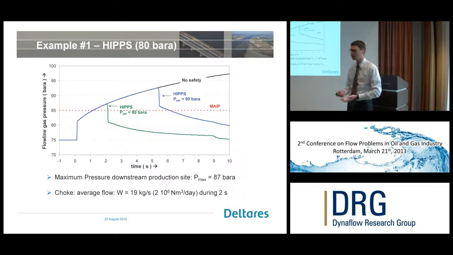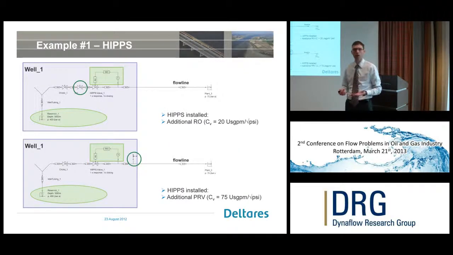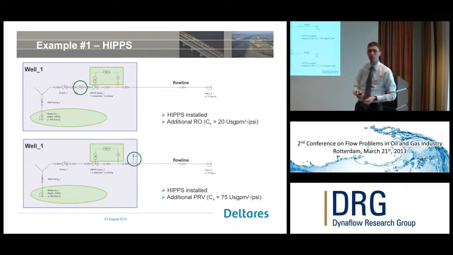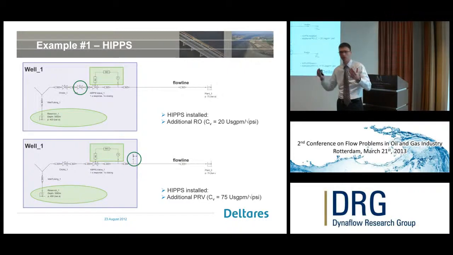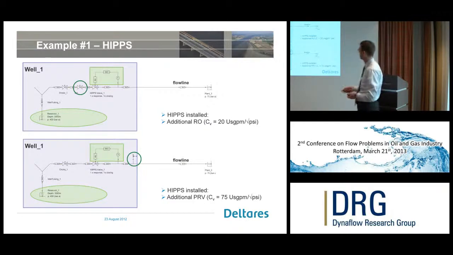So you need to do something else, and there are actually two solutions that we've encountered in projects, mainly ones that our clients proposed. And one is that you include an extra orifice, so you put an extra restriction upstream of your HIPS. And the second one is, well, still to use a PRV, which is actually not nice, because then you're venting or flaring again in the atmosphere. But then let's see what this is doing.